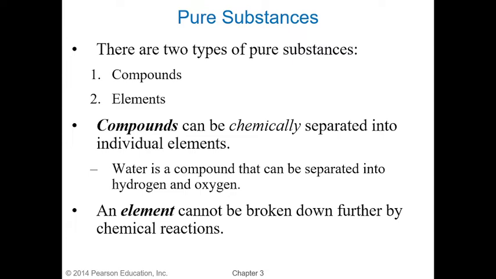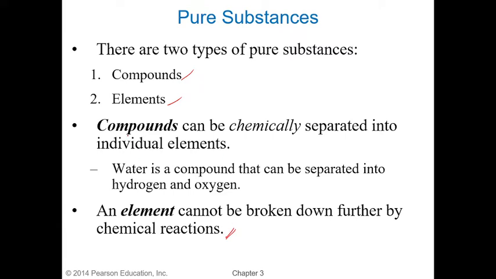How about pure substances? Your pure substances can be further divided into two. We have a compound and an element. Let's start with the element because it's easier to describe or to explain. An element cannot be broken down further by chemical reactions. If you have a copy of your periodic table, those elements, the 118 elements there, these are the simplest already. You cannot break them down further into smaller particles for now.